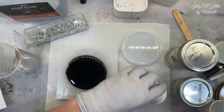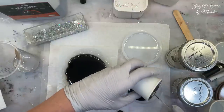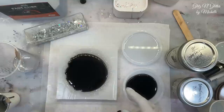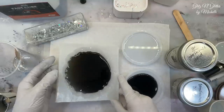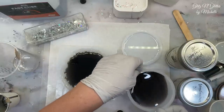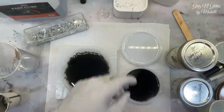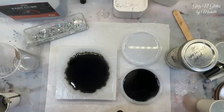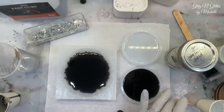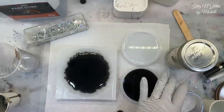Just want a thin layer, and move it towards the edge. I hope this one turns out good. I really want another use for this coaster other than blooms. Okay, let me mix up my blue. I'm gonna do more blue than the gold because I like blue better. That's why.